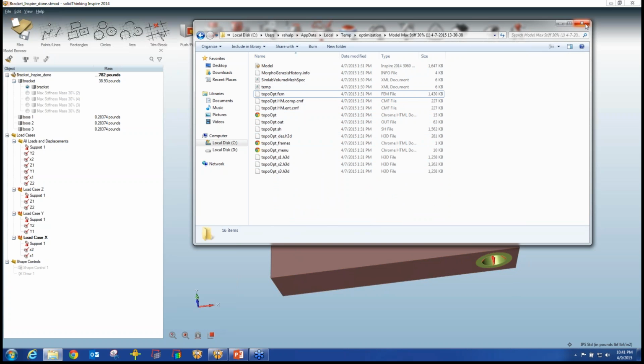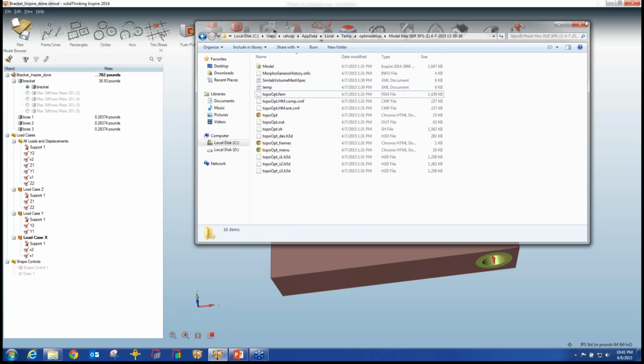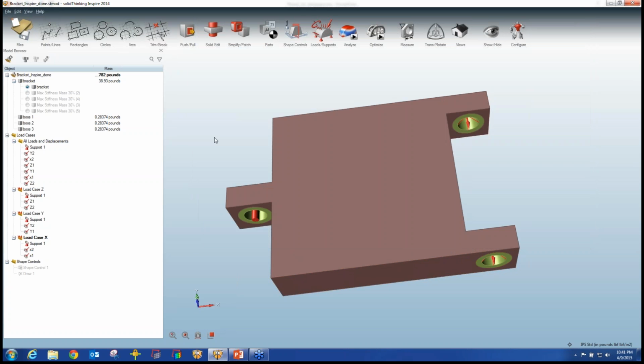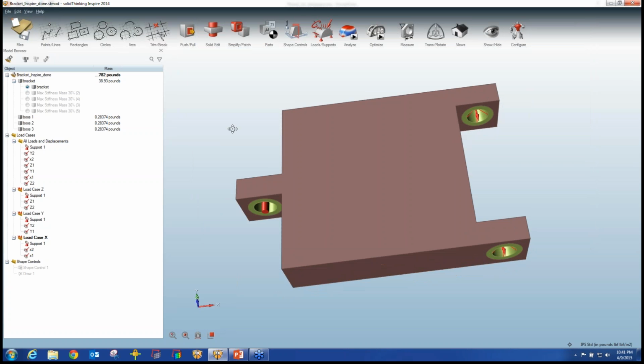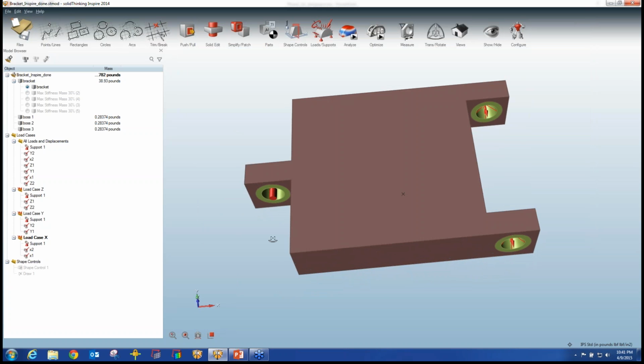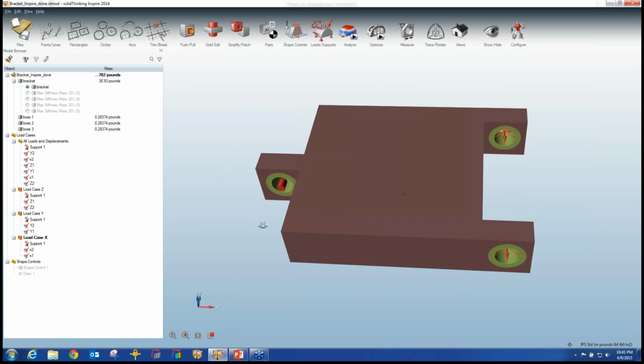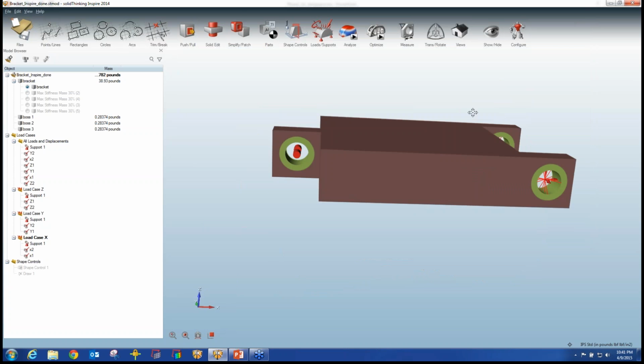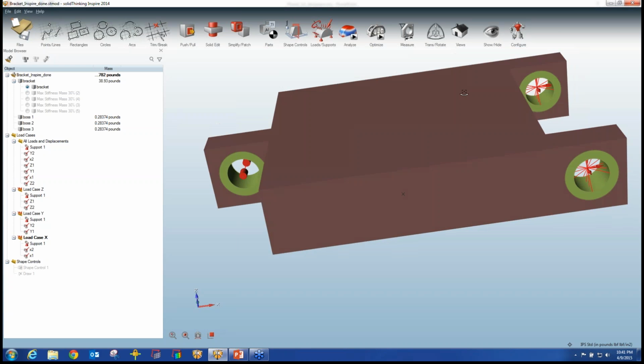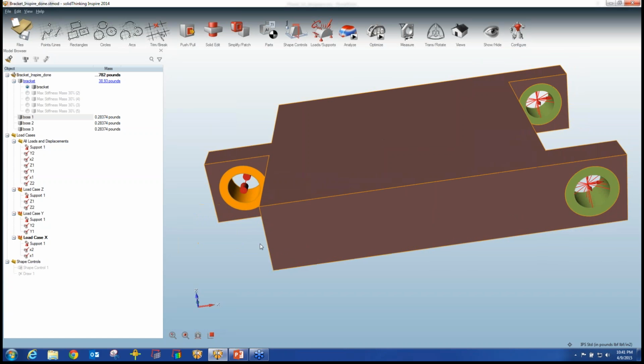They're asking, are the different parts in the model automatically constrained, fixed to each other? That's actually a good question, because you would wonder if this boss is automatically fixed to this one. Yes, they are. Inspire generates freeze contacts in certain cases between components, and there's always connectivity. They're connected completely.